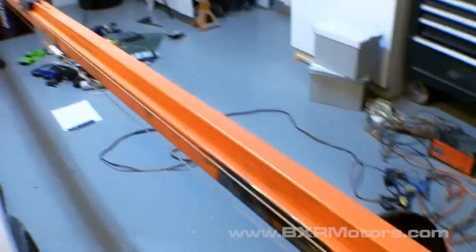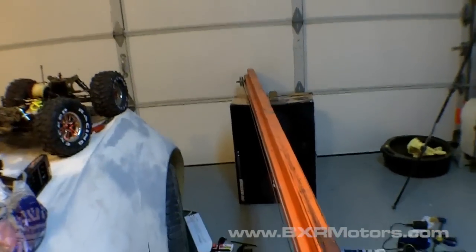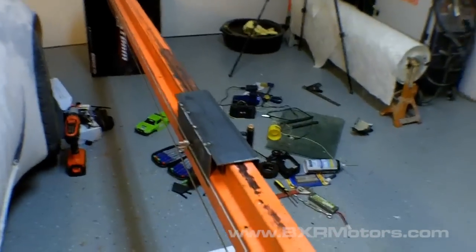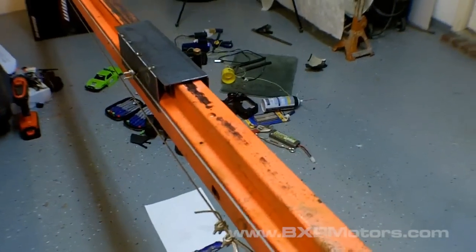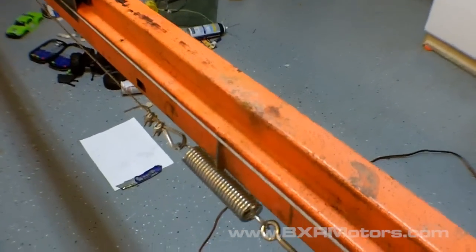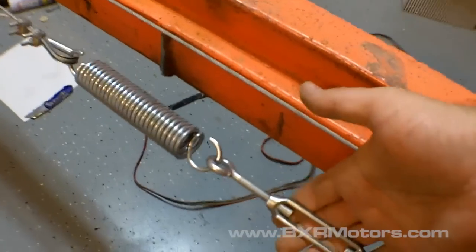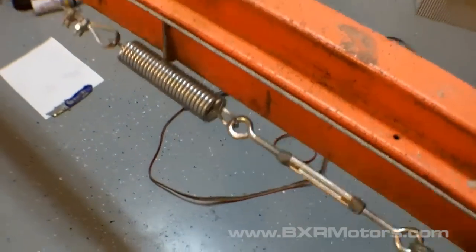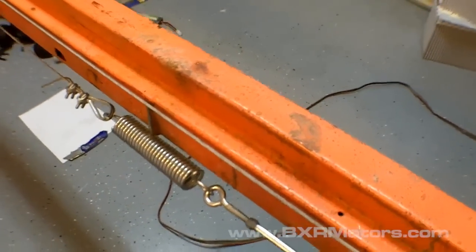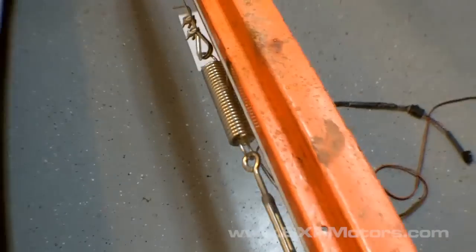I wanted to keep it simple. I have two mounting points: the drive system on this end and the pulley system down at the other end. In the middle, the sled is attached to the top cable. The bottom cable, being heavier, just hangs down and bounces. I have the spring applying tension and the turnbuckles so I can adjust the tension on the system. The tighter it is, the smoother it'll operate — but you don't want to over-tighten the spring, because if it breaks, it could hurt somebody.